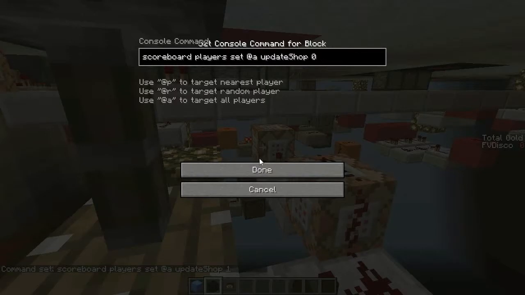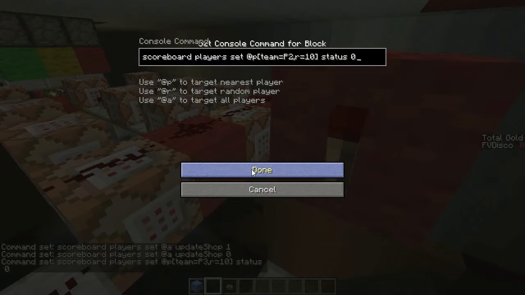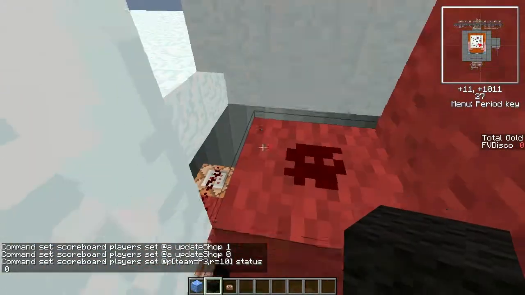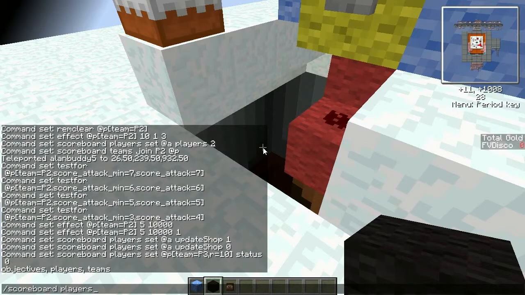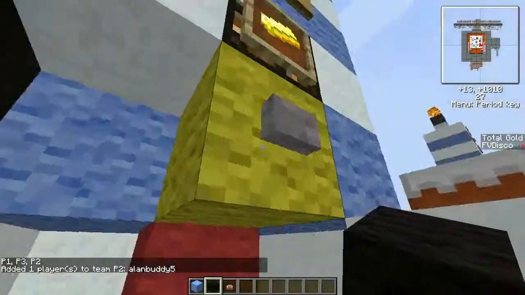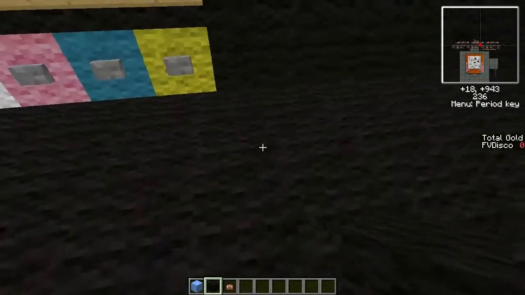See if I can find, teleport anywhere. So if I actually just can't go that way. Teams. Wait. Just scoreboard teams join P2. Now I'm P2. Now I can whoop. There. Now I'm in here. So I'm assuming there's 3 of these just stacked on top of each other.